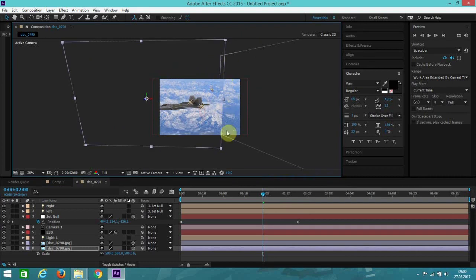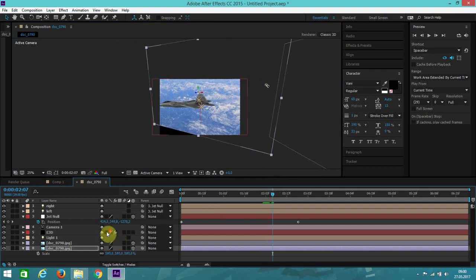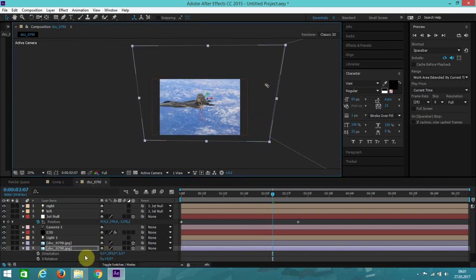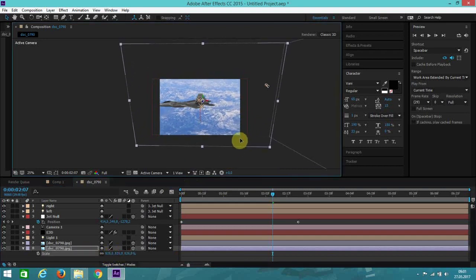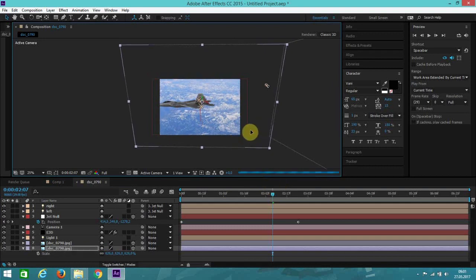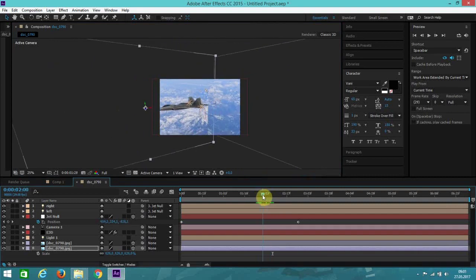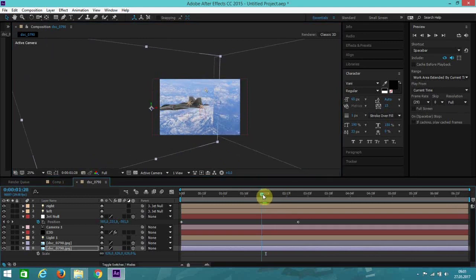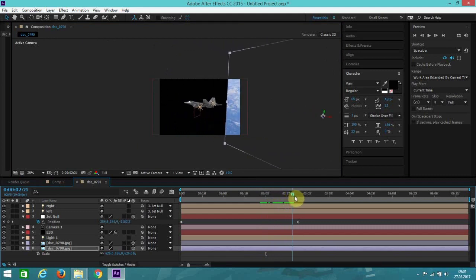And don't worry about the, we are going to put on motion blur, and maybe scale it up. And we're going to need to do this one more time.